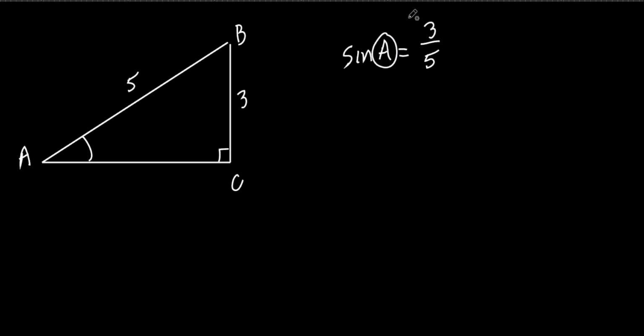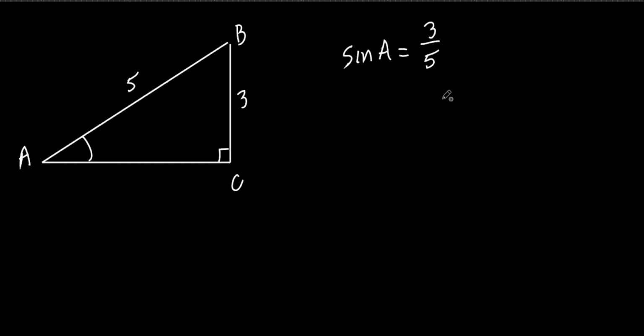Okay? Now you might think, and a lot of people mistakenly say, oh, let's just divide by the sine. But is the sine a number? Just the sine by itself. No, the sine by itself is not a number. I can't just divide by the sine. Would you agree? Because it just represents a ratio. It just represents the opposite side divided by the hypotenuse. So I can't divide by the sine. A lot of people want to do that, and they just say, oh, divide by the sine. You can't do it.